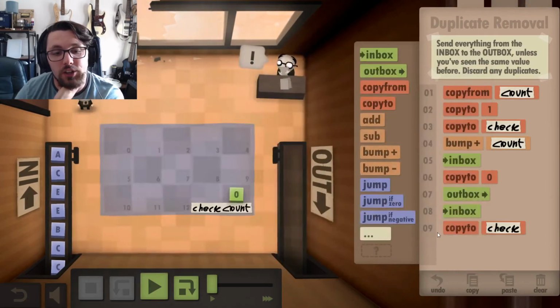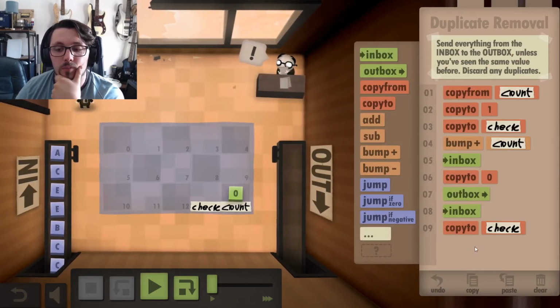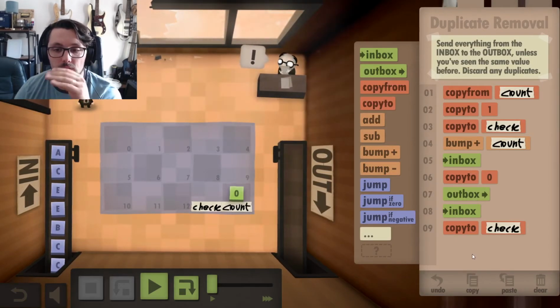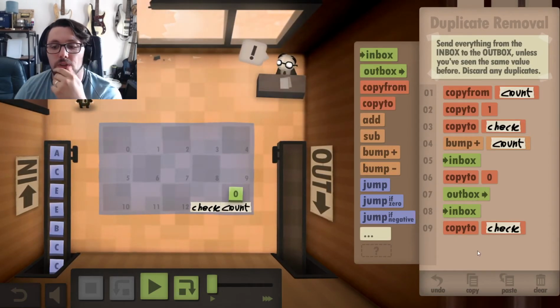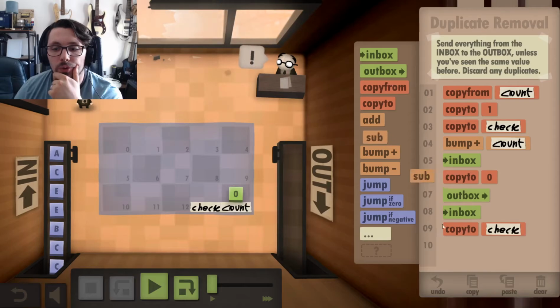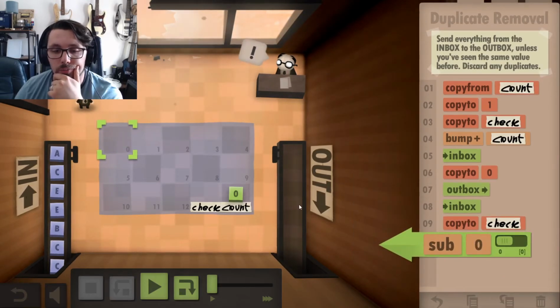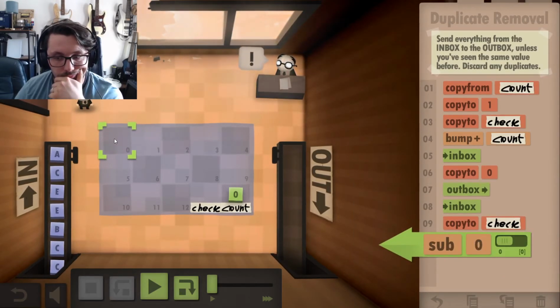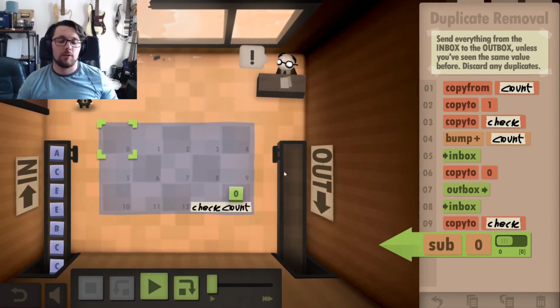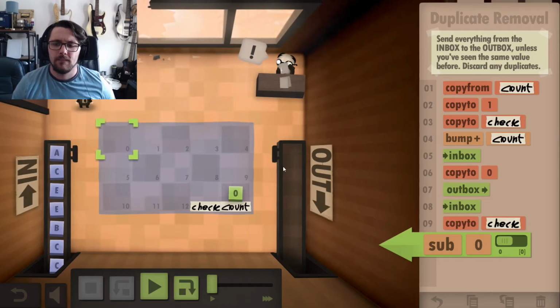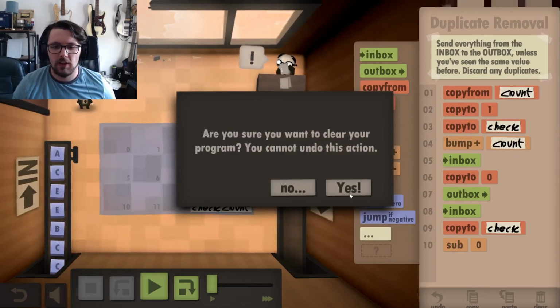This is going to get really complicated, right? Copy it to check. So we have a copy of it if it ends up not being a duplicate. We're going to want to subtract it from... This is where I want to count. I need to start again.